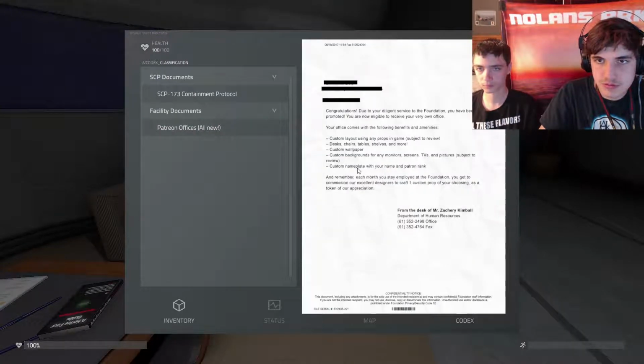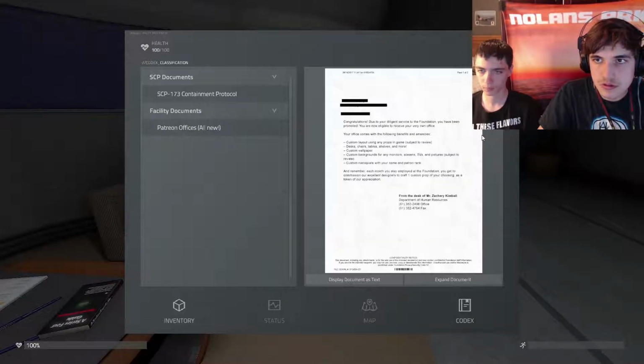Alright, so, let's read this. Congratulations. Due to your diligent service for the Foundation, you have been promoted. You are eligible to receive your very own office. Your office comes with the following benefits and amenities: custom layout, desks, chairs, shelves, and more. Custom wallpaper, custom background. Okay, so that's interesting.